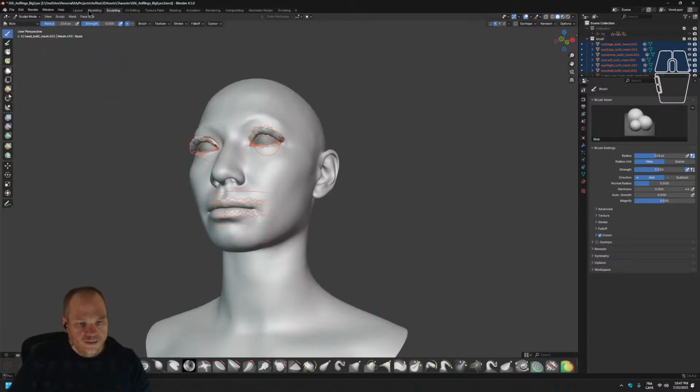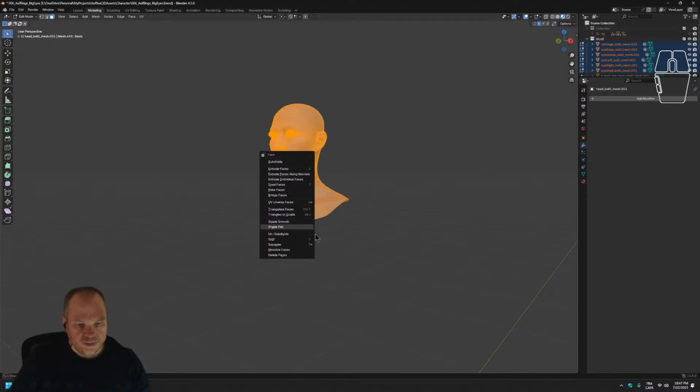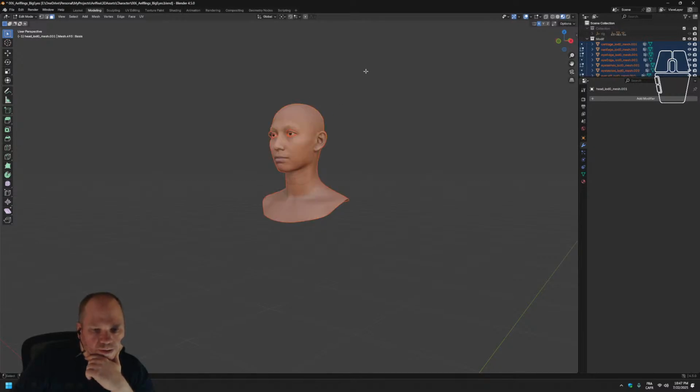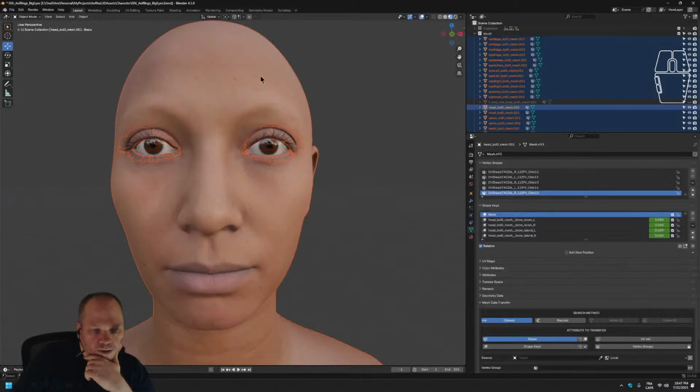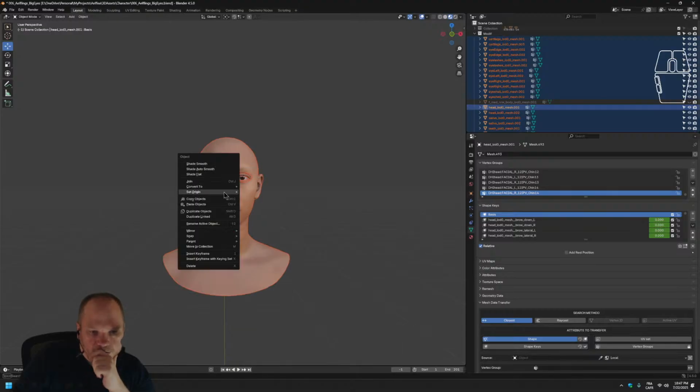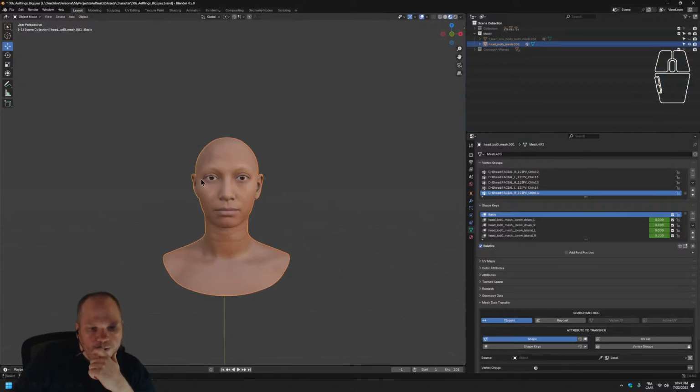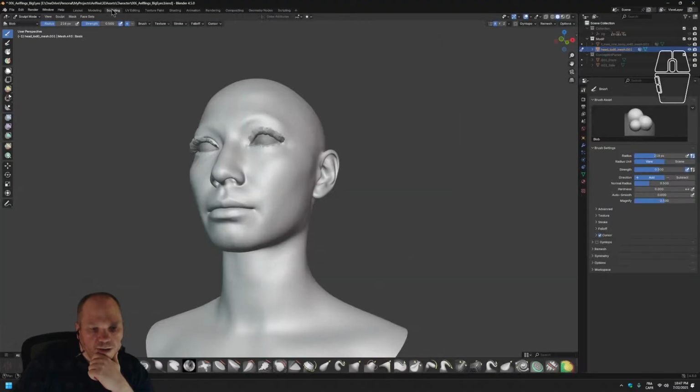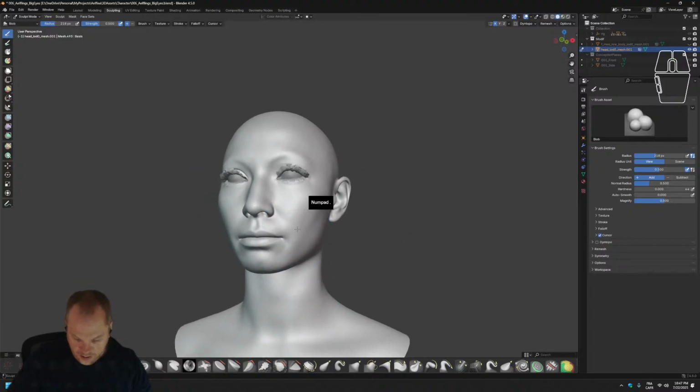Can I join them together and separate them? Will it break the vertex order? The only way to know is to try. What happened there? It wasn't in the right place. Join. Okay. Yes. Now it.